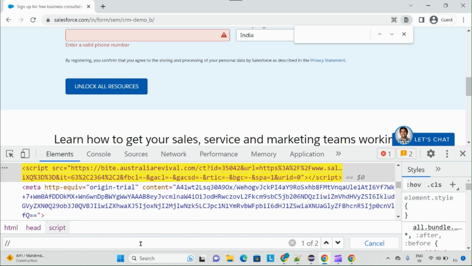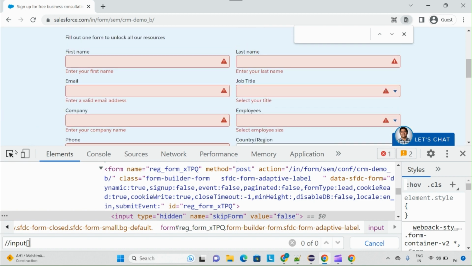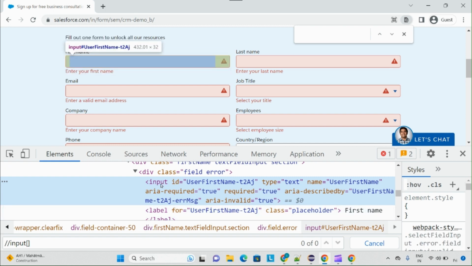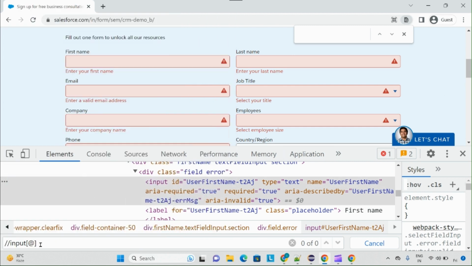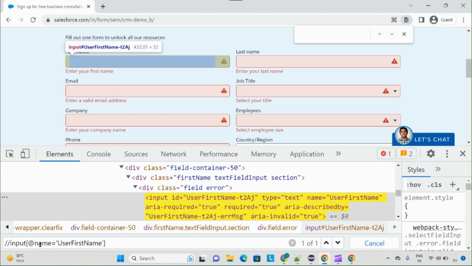The properties of this first name: it is having the tag name as input, and we can use name as user first name. So I will add this property, name equals user first name.